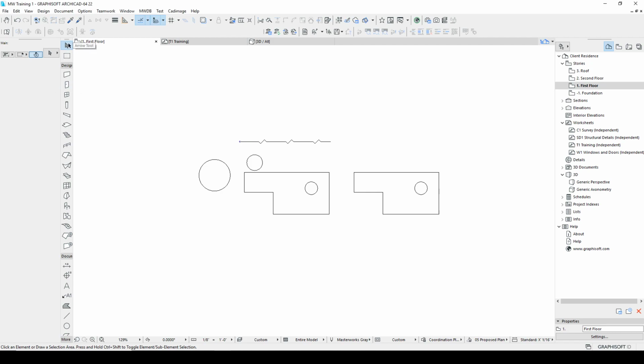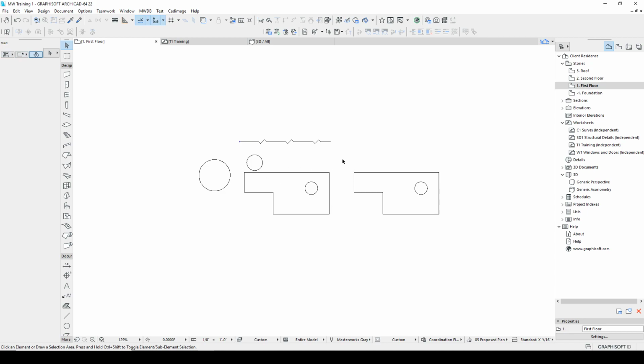So the first thing we want to do is select the arrow tool if it's not already, and we need to set up these 3 parameters. So the first one is this choice where if in a marquee or a selection, if an element is even partially selected or contained, I should say, then it will be selected. This choice up here, the element has to be fully contained within the region. And this one, my preference, and what I strongly urge you to use, is directionally dependent. So let's take a look at that.